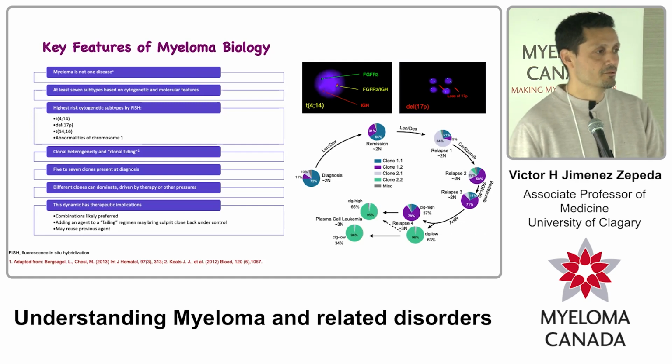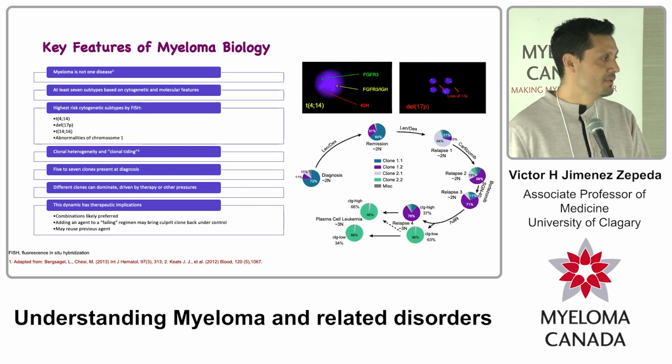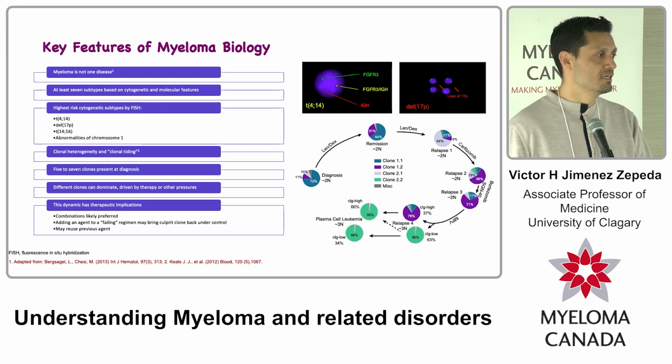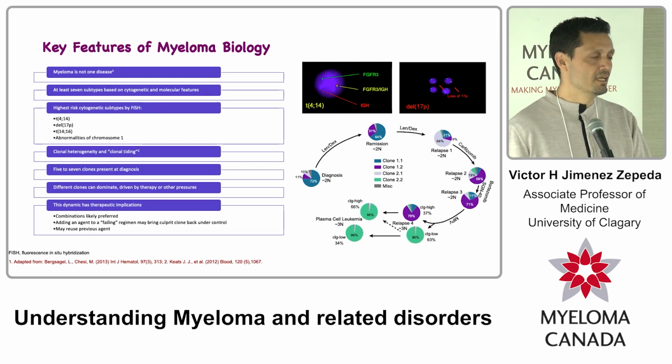So that is just to tell you how complex these cells can be and how the treatment sometimes can be diverse, even for people that you might think, oh, my first relapse is treated with this, but this other patient is treated with a different treatment. And that's because one patient might not be responding that much to bortezomib, and then we have to add something or tweak a little bit the treatment to make it work.